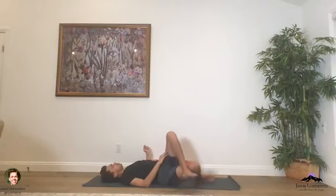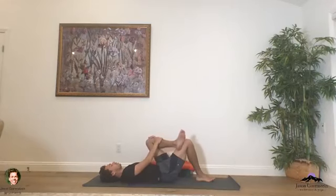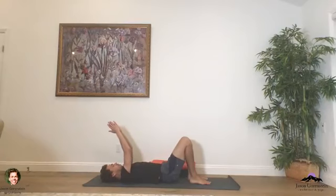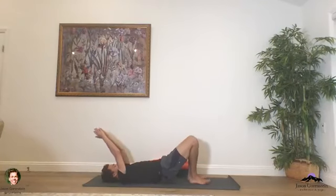Inhale, find your legs back to center. Hug the right knee into the chest. Release the right foot on down. Take the arms once again. Raise the arms up and over the head.